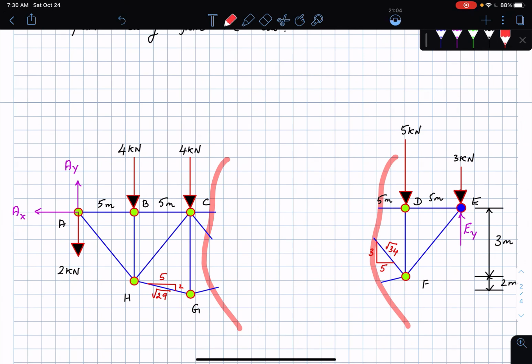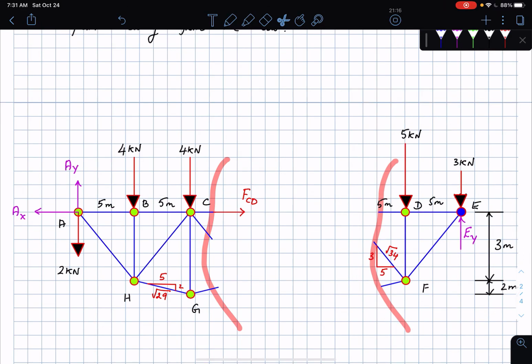And since that is the case, I'm going to have a force which is going to be pointing this way. Okay, so this is going to be FCD, which means I'm going to have an equal and opposite FCD on here. I'm not sure how this creature sprang up on me, but as I see it, this is how it is. Okay, so this is going to be the force FCD. Then I'm going to have the force FCF. Okay, this is also going to be pointing away from the cut, which means I'm just going to draw it out this way. Okay, and let me align it properly. So this is going to be FCF.